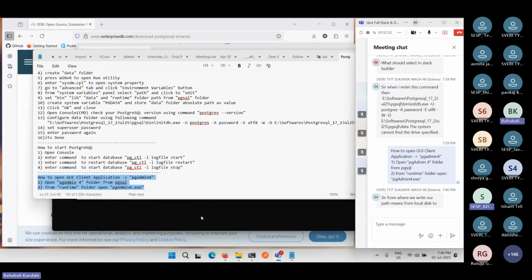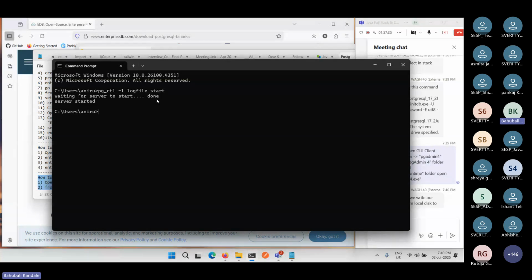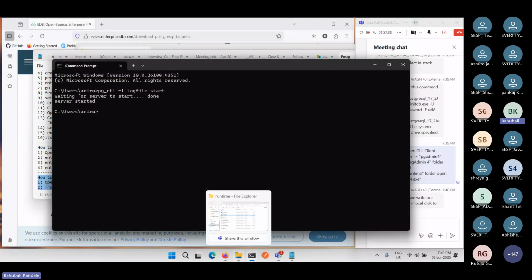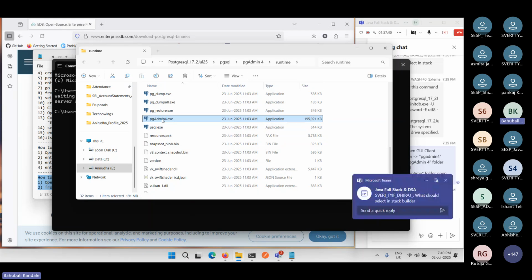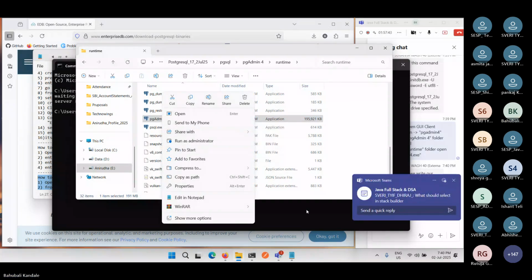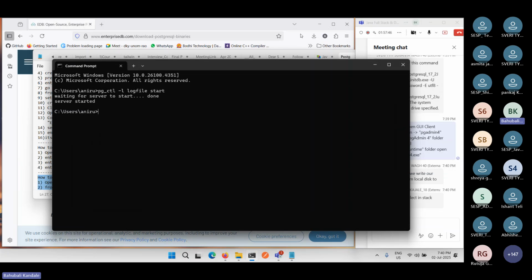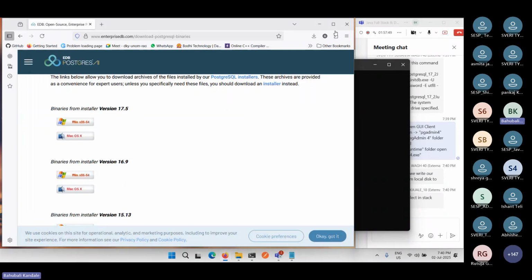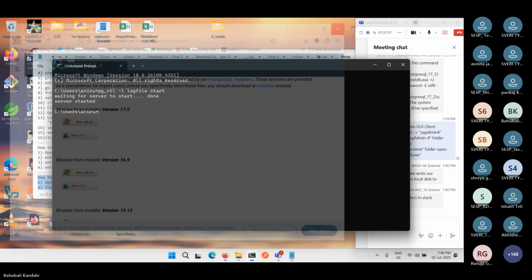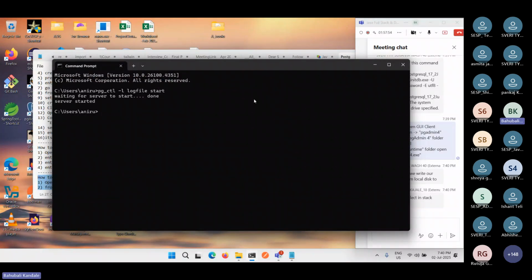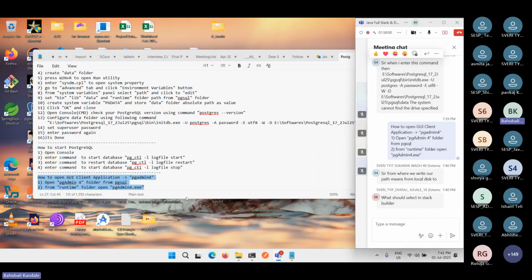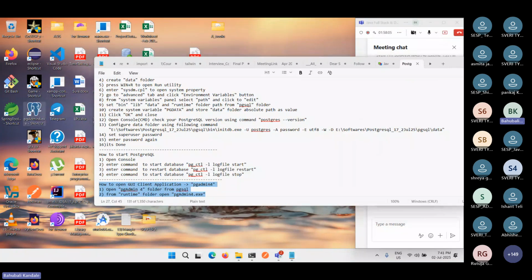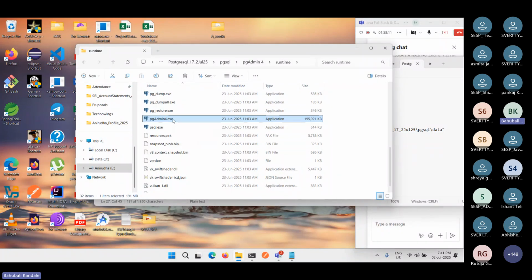Now if I open it, my server has started. If I open that pgAdmin4 exe, I make a shortcut. First, check whether I have that exe on my local side or not. Look here, once you have started a server, don't close it. Just minimize it. Let's check whether pgAdmin is available. That's a previous pgAdmin, I just want to delete it. So it's deleted, and I create a new shortcut.